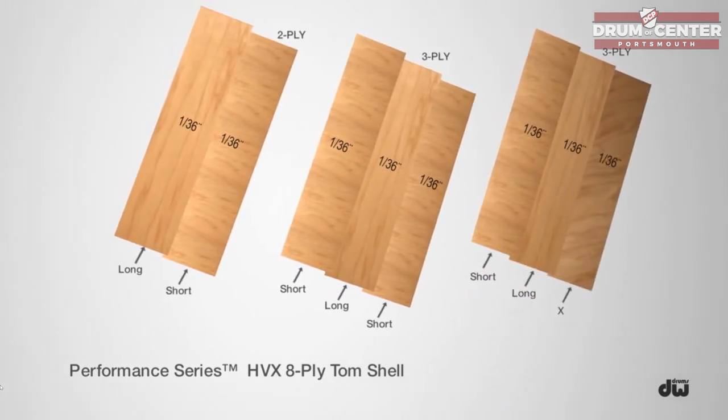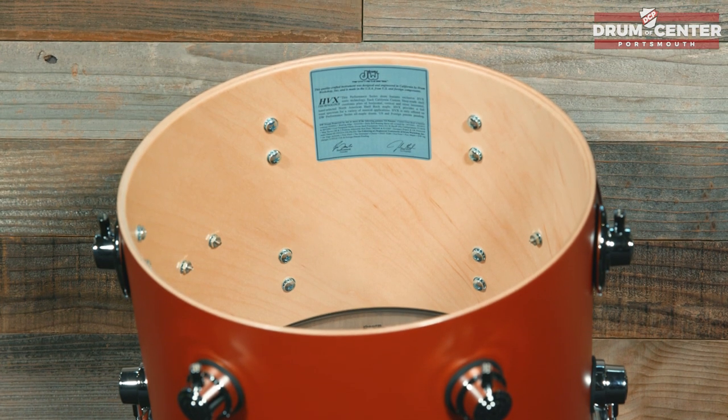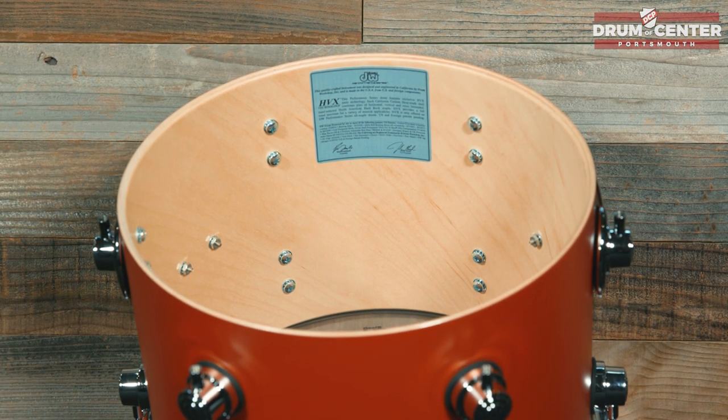And the HVX shell has proven to be very popular in the Collector series, and that's what comes standard on the Performance series. I would encourage you to check out our website for these Performance series drums and check out the pricing. It's really, really attractive for such a high quality, high-end kit made here in the USA.